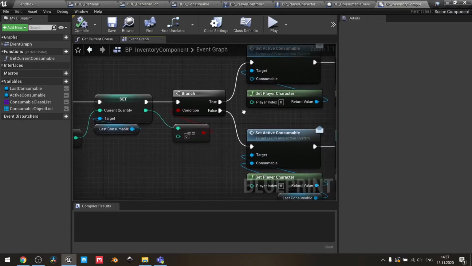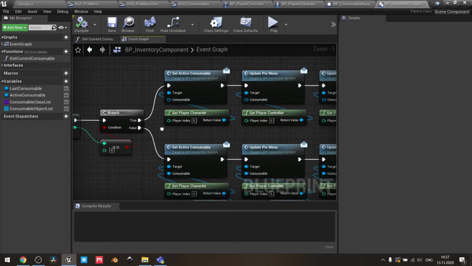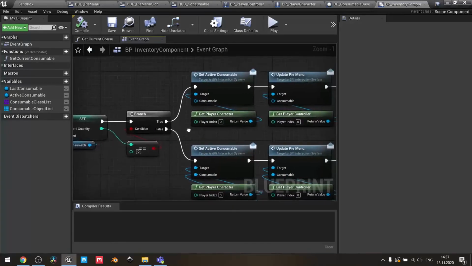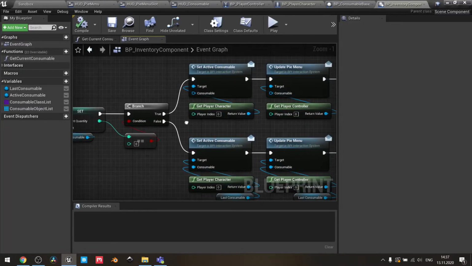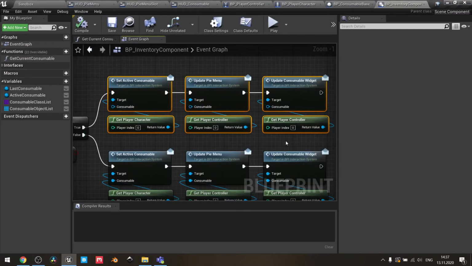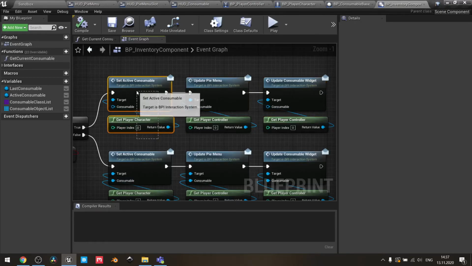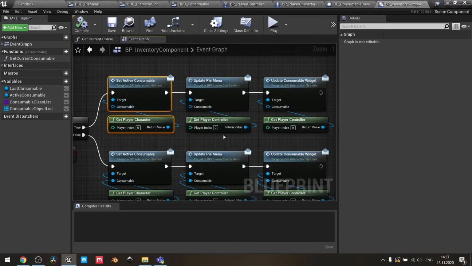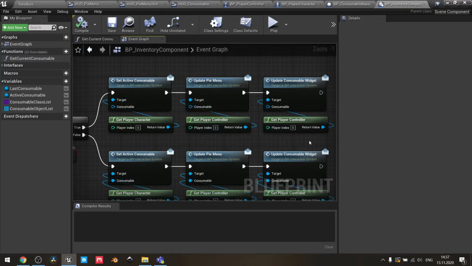Next we need to check the condition whether our current quantity of the proper consumable equals 0. If it's so, we need to send 3 types of messages. Set active consumable with the null reference, update by menu with the null reference, and update consumable widget with null reference.